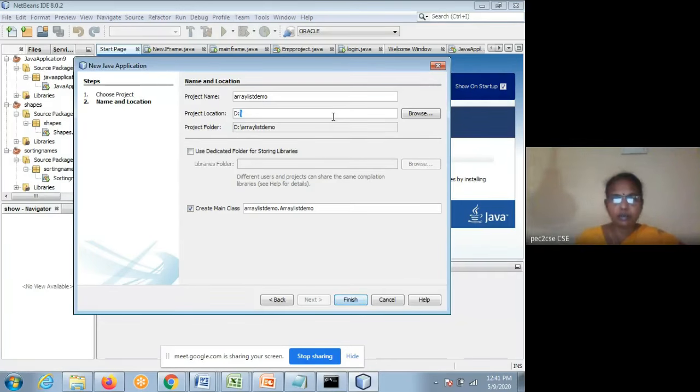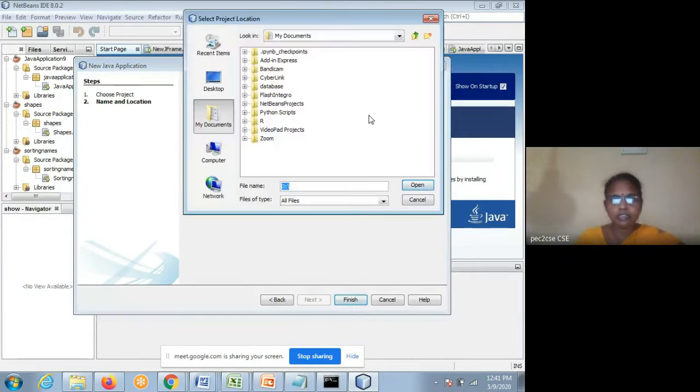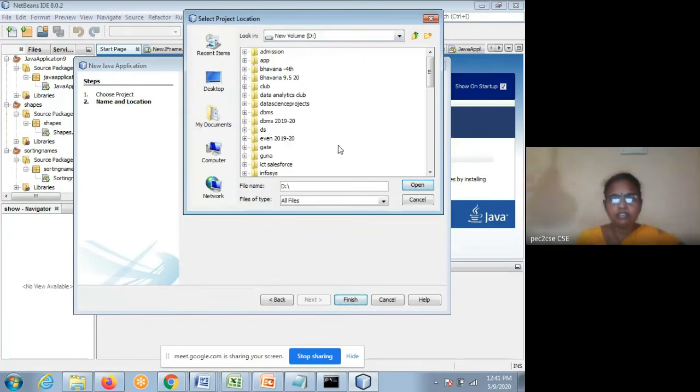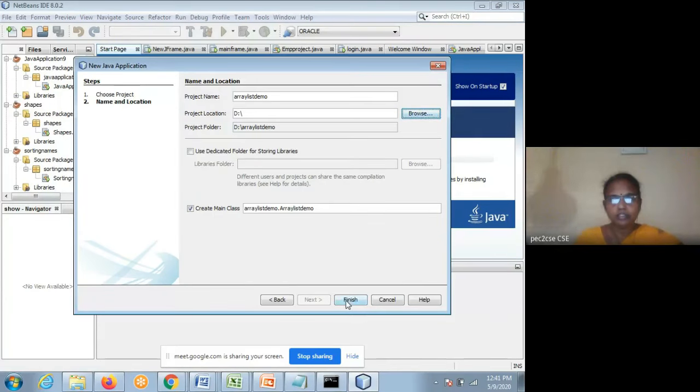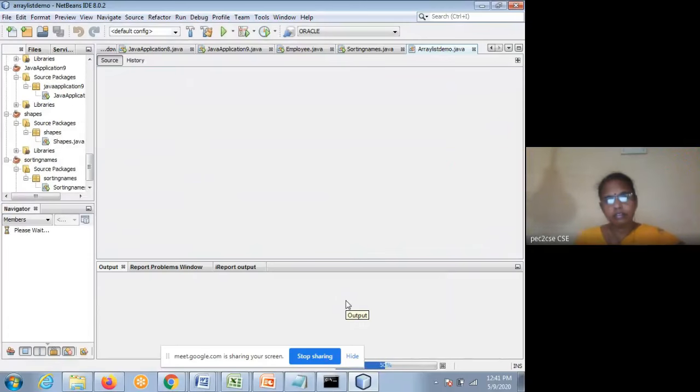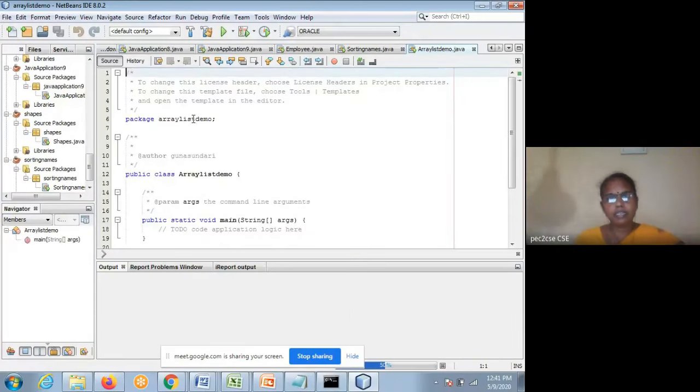Here you can choose the path. By default, it will go to My Documents. If you want to specify the path, you can. So I have given D colon, where my program should be saved, the D drive. Then Finish. That's it. You give the project name, and the code will be like this.